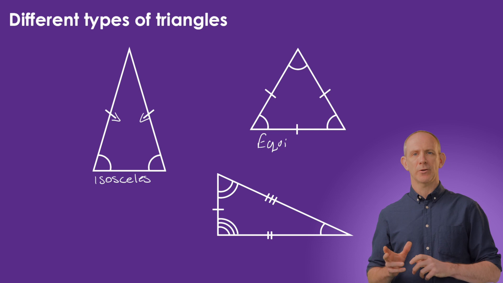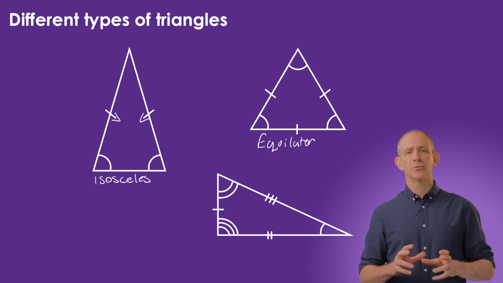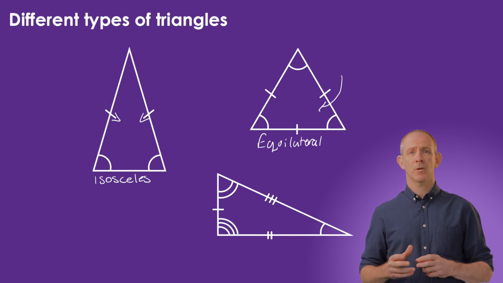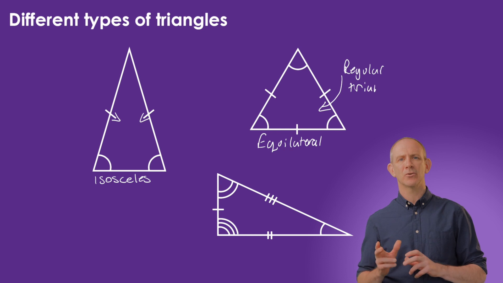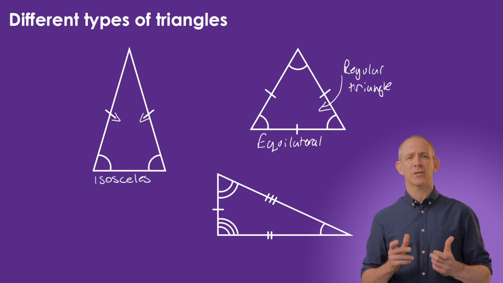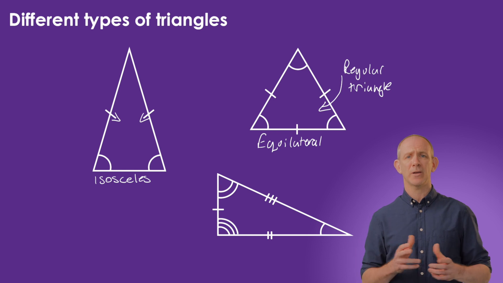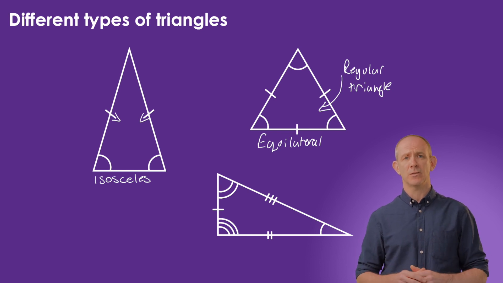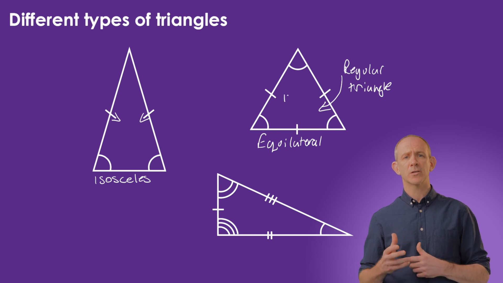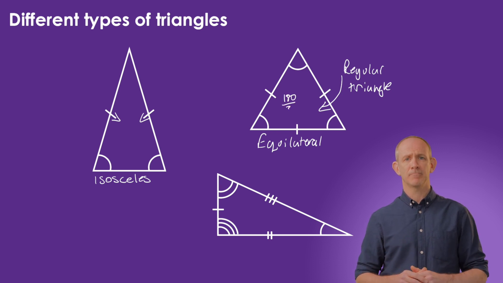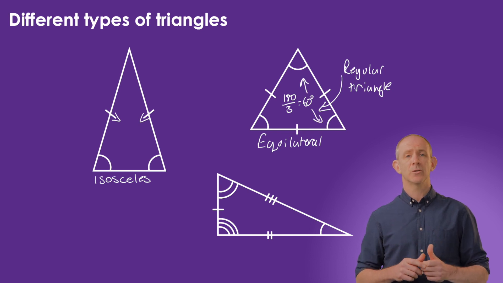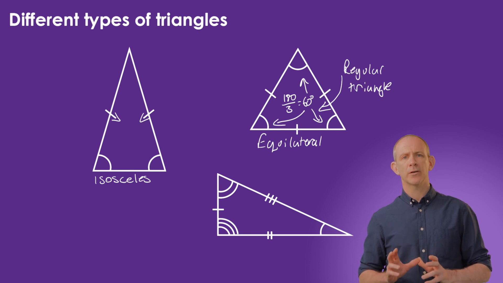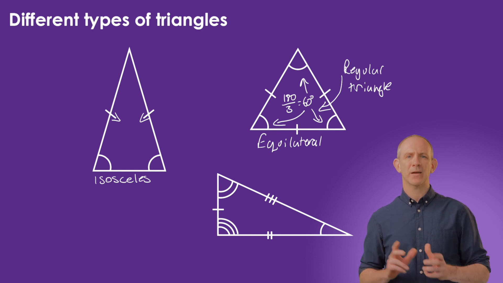To the right, we've got an equilateral triangle. With triangles we've got a specific name for this type of polygon, but it could also be called a regular triangle. In the angle facts video I said that a triangle has internal angles of 180 degrees — that is, you add up all the angles and you get the sum of 180 degrees. In an equilateral triangle, all the sides and angles are the same, so we can divide 180 by three to get each of the internal angles, which would be 60. The fact that all triangles have internal angles of 180 is an important fact, and we'll come back to that later.